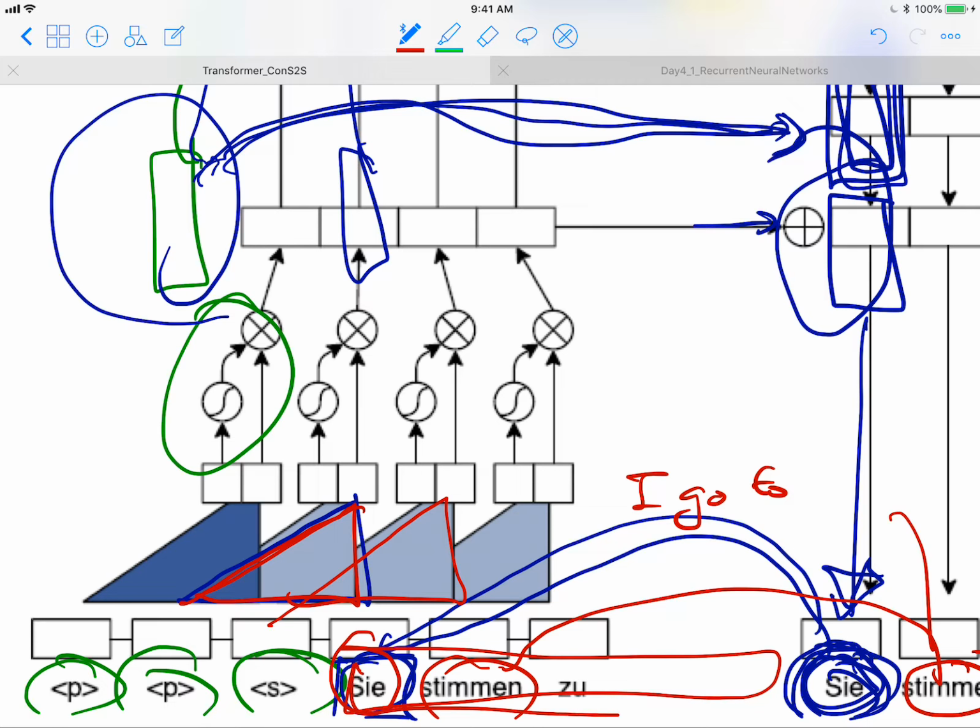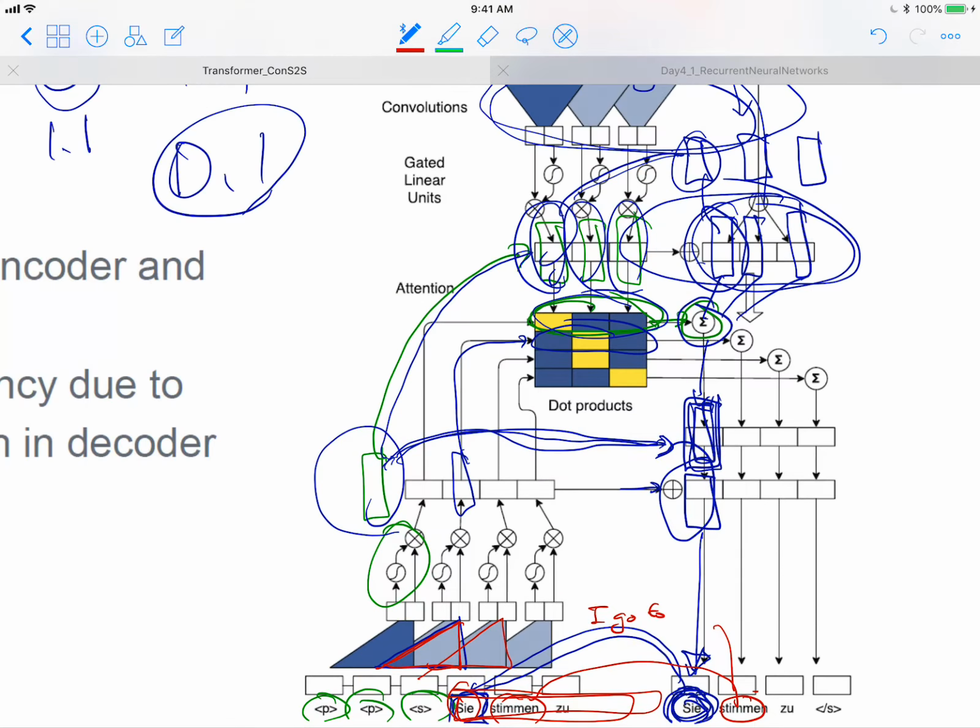Then we just fill in these tokens as the ground truth output and predict the next token, so we can fully parallelize the decoding part as well. In practice, doing the forward prop and the back prop can be fully parallelized.